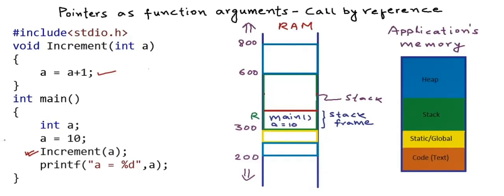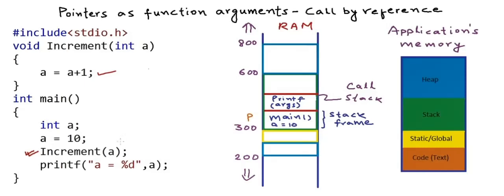Now the next statement in the main method is a call to the function printf. Printf is not a user defined function, it is a library function. The state of execution of the main method is paused and printf is executing now. We often call this particular structure the call stack or function call stack. Whatever function is at the top of this stack is executing, and remember this stack is fixed in size. So if you have a scenario where one function keeps calling another function indefinitely, like in the case of indefinite recursion, then the memory of this stack will overflow and our program will crash. But that is not relevant for this scenario.